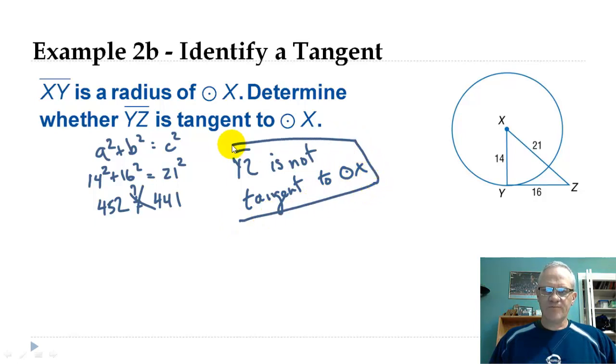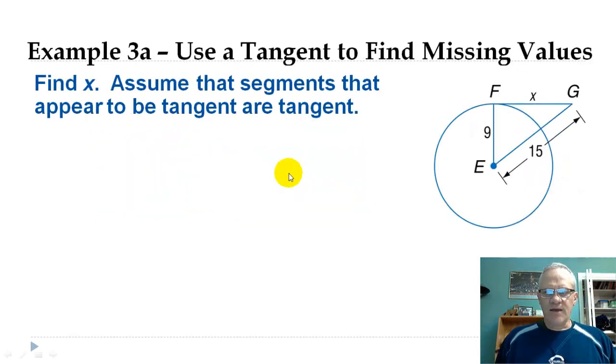Okay, so hopefully you got an idea of what it needs to look like to make it tangent and what it looks like when it's not tangent. So there you go. All right, now we're going to solve a few problems. It's very, very similar to what we've just been doing, but we're approaching it differently. So now what they're telling us here is the segments that appear to be tangent are tangent. So in other words, it's saying FG is tangent to circle E. And so what that tells us, when we hear that, we say, oh, that means this is 90 degrees.